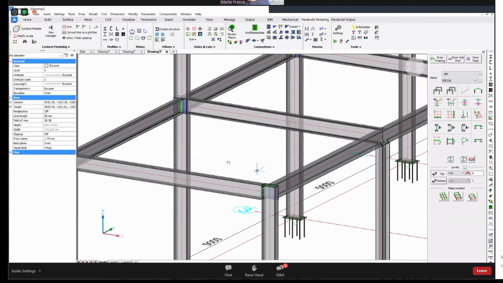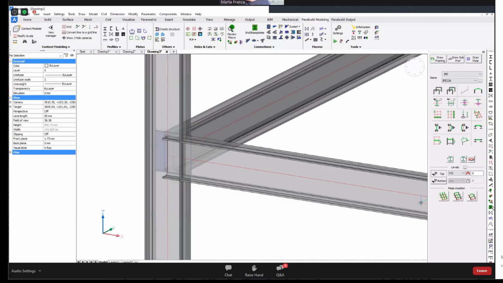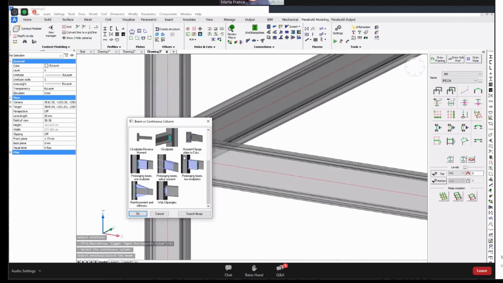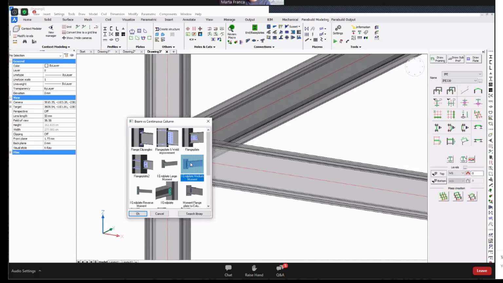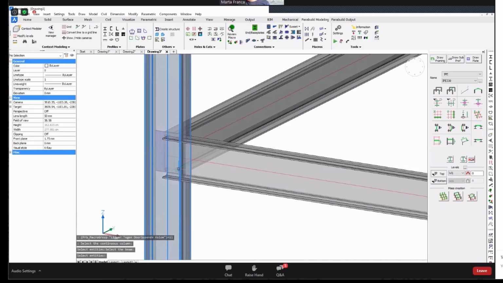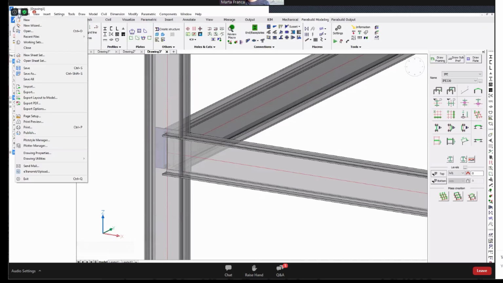Okay, then something else here. Here we could use one of these connections. I could use this one, but for this demo I'd like to show that these macros here are modifiable, because each example that you see here reflects a DWG file. So what I'm going to do now is open this medium moment connection, do some modifications to it, and then come back to this 3D drawing and try to use that newly created connection.